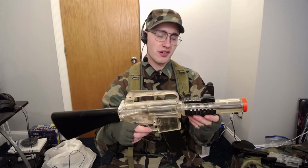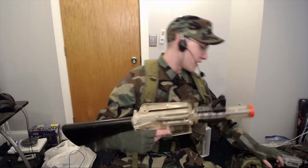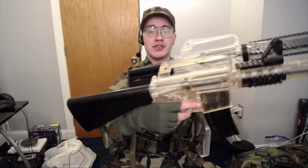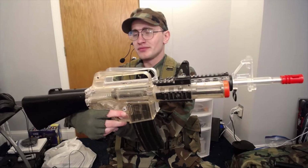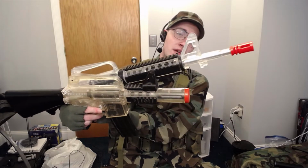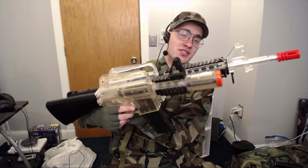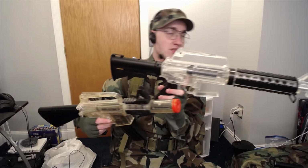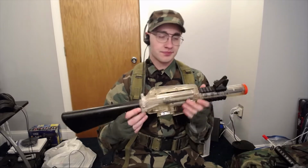I would get the regular Stinger R34 instead, just because I don't like the cosmetics of the front end, and I think that the difference in length between the two would be pretty insignificant for the parts compatibility that you lose, and the fact that it has the front sling mount on the regular Stinger 34. You can also put a bayonet on it, but I can't imagine that would have been commonly utilized. So, that's what I think about it.